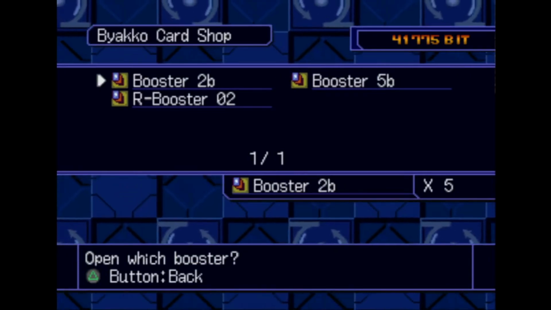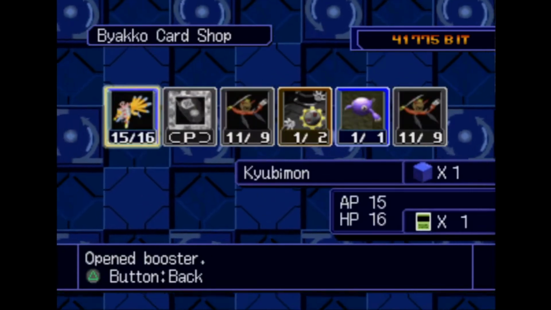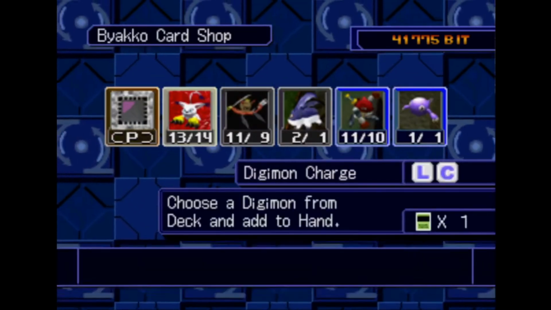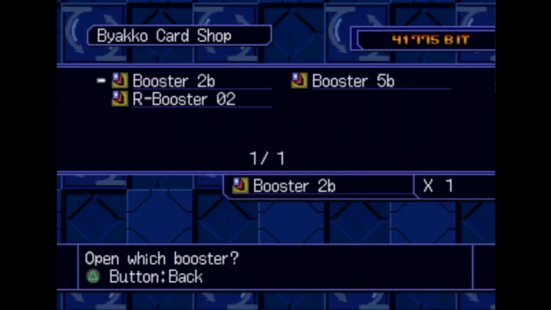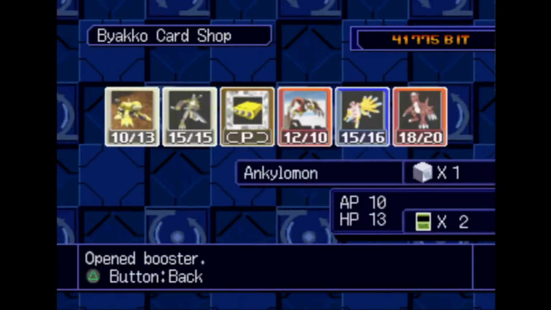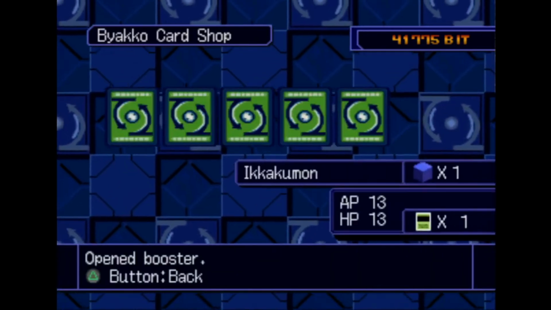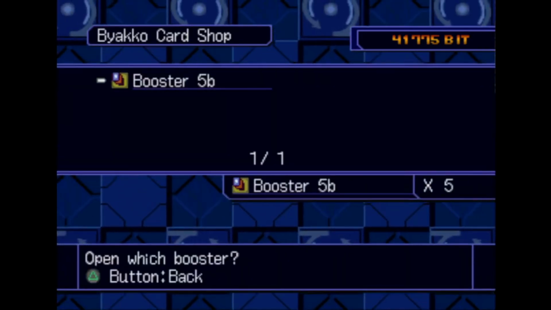First, let's go with the 2B packs, they're the old ones. Let's see if I'm lucky enough to get the cards I want. No, yes, one of them. Digimon Charge, excellent. Ooh, another one, excellent. And no, it's Summons Cancel, it's alright. Let's now go to the R packs, which got us a Groundmon, which is pretty good. And an Eclipse Undo and another Groundmon, not bad.